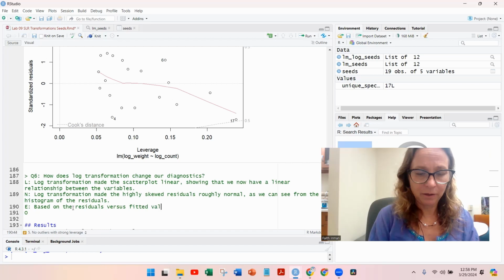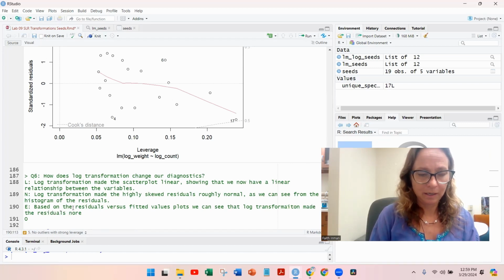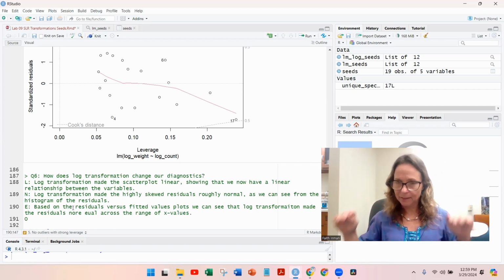fitted values plots, we can see that log transformation made the residuals more equal across the range of x values, right? So we made them evened out.